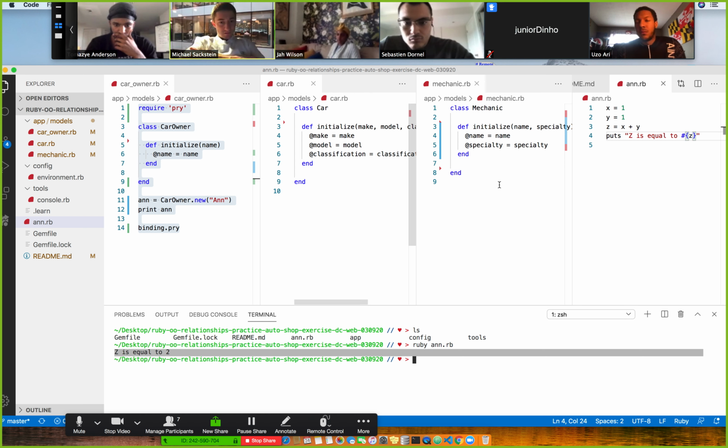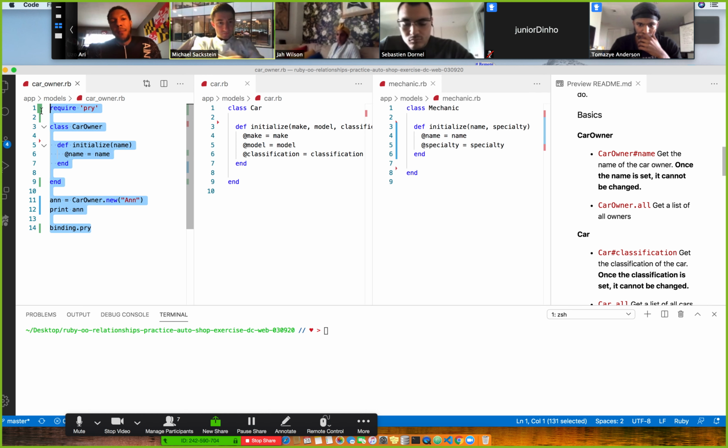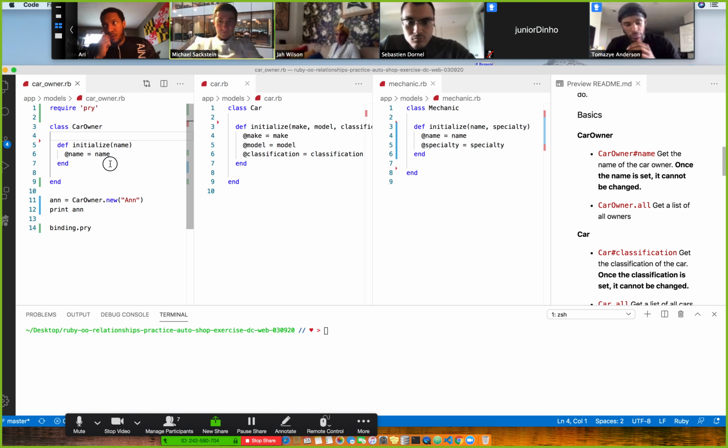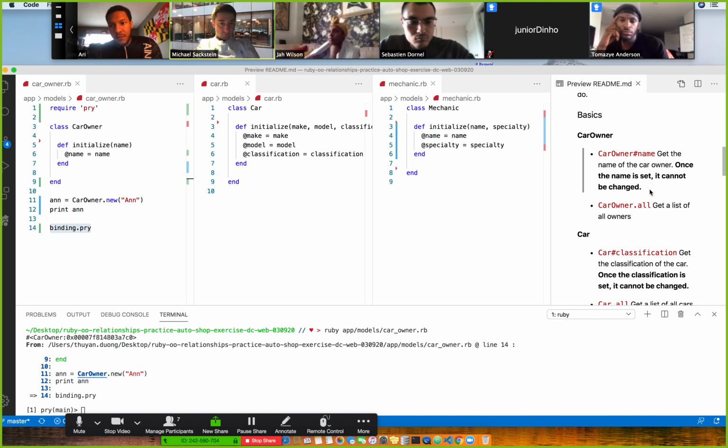I don't know how the SQL labs were established, but I wanted to establish a baseline. All we're doing is when you say Ruby and tools console.rb, that's not just a magical pattern. It's saying, hey, run this file from top to bottom. Just like we can say, here's car_owner.rb. I have to first go to it, car owner. I'm going to run it from top to bottom. I hit this pry. And if I wanted to, I could test my code here. I could write out a method given a car owner name, get the name of the car owner. Once the name is set, it cannot be changed.